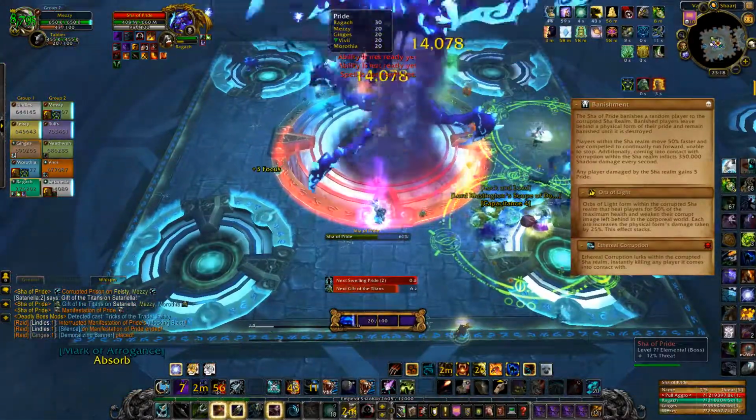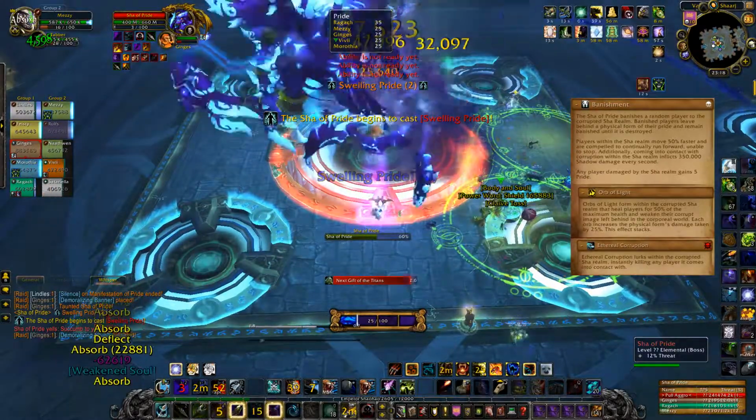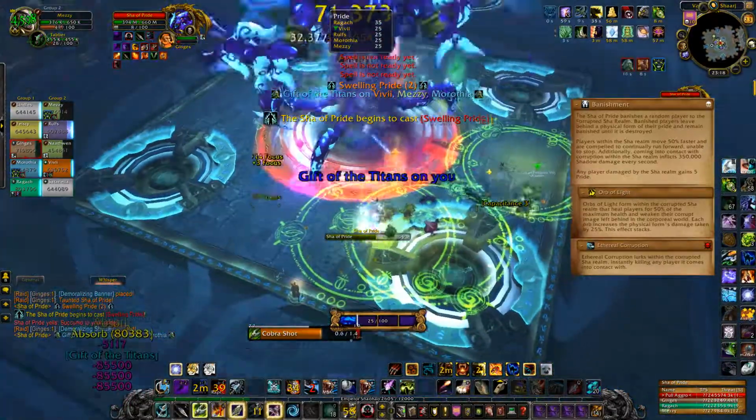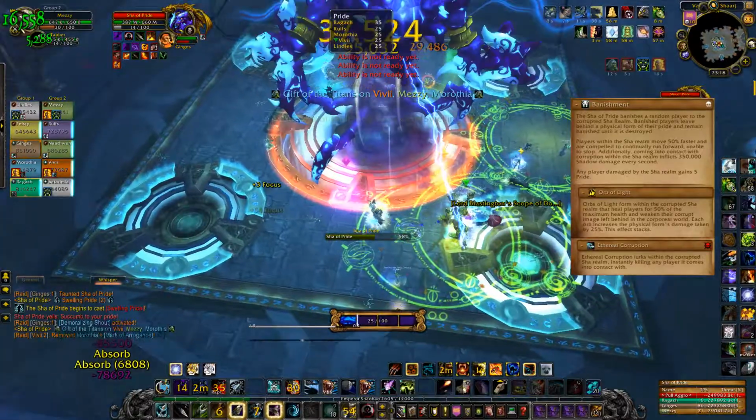Now in the physical realm, a corrupted fragment will spawn in your place and this will need to be killed by the rest of your raid. Once it's dead, you will be able to go back to the physical realm. The point is to keep moving around the maze without getting hit until the fragment is dead.